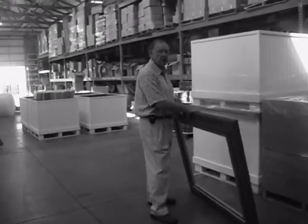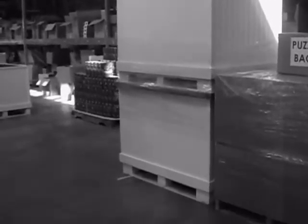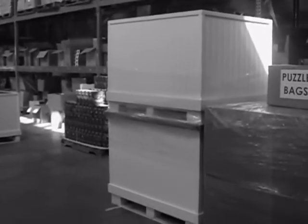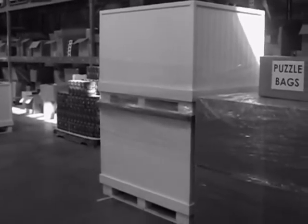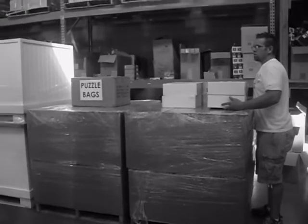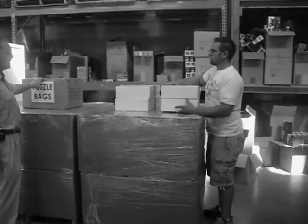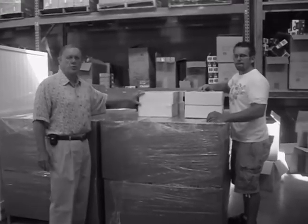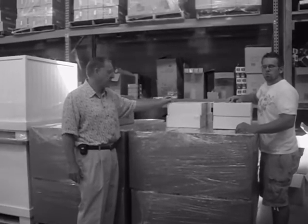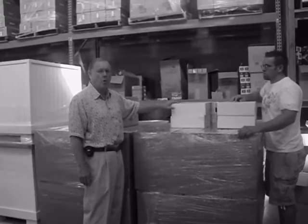As we take this apart, as we pull this down to set it up, I'll show you how that goes on. Trying to show how it's getting shipped, how it's going to be set up, what it's going to look like when it gets there. These are the actual holders, and I'll show you how they go on — inside them already are bags. So they just take these out, put the flap down, and they slide right into the display. They're always shrink wrapped on top.